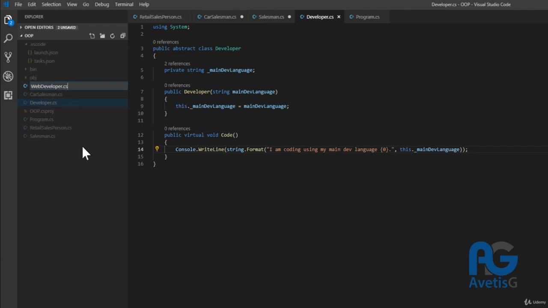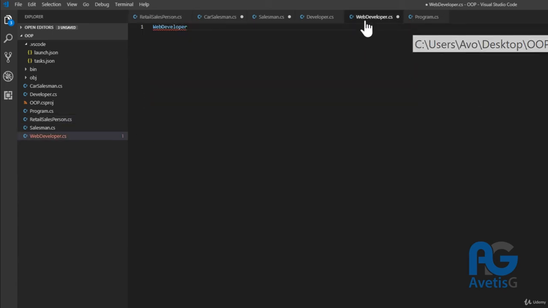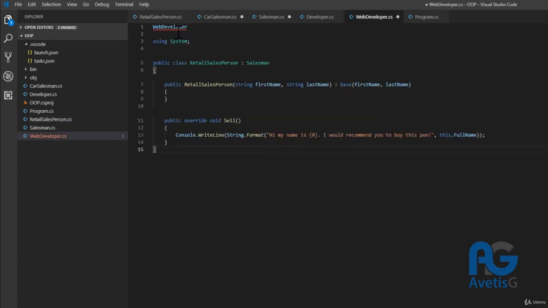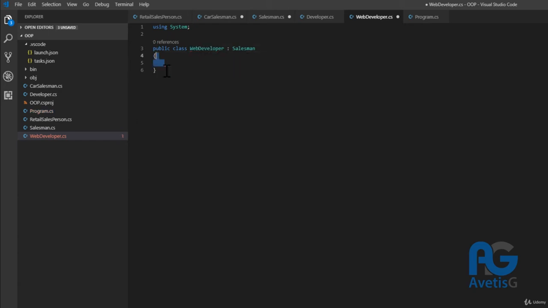Copy the name, web developer, and then I will just basically paste that. It's going to be very similar to this really, but I just don't want to write code, just making it simpler for myself by copying and pasting it in this case, so that the video doesn't get longer as well. Okay, so I will say that, and we can actually take all this out and let it generate automatically.